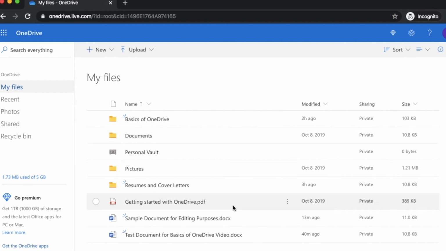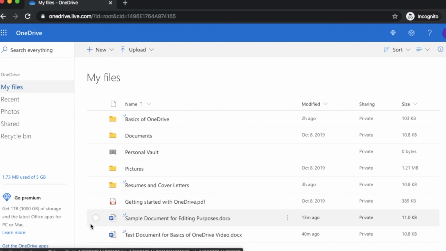You just want to make sure that you are sharing with the correct people and giving them the permissions that are necessary for you either to collaborate or to make sure that edits can't be made to a file that you've created. These are the basic functions for using OneDrive.